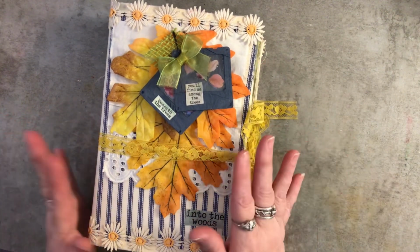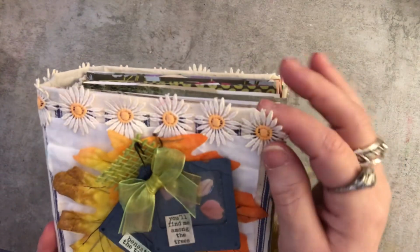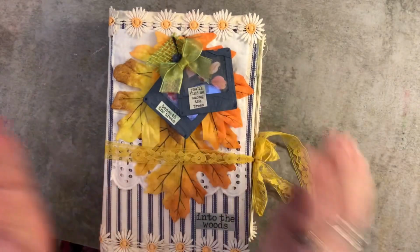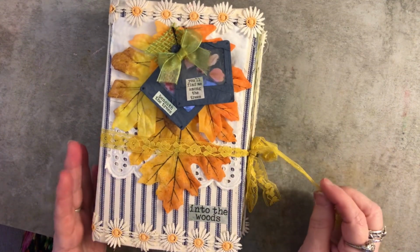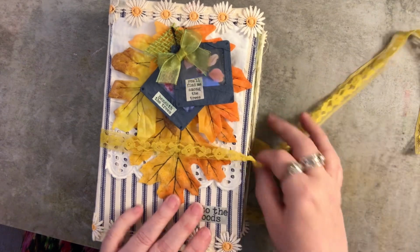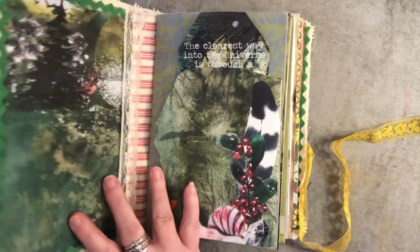Anyway, so this is the cover that I created, and I'm very, very happy with this cover. It has this really cute vintage lace that I have been hoarding forever on it. It's all about a natural boho vibe. So let's just jump right in. I call mine Into the Woods.